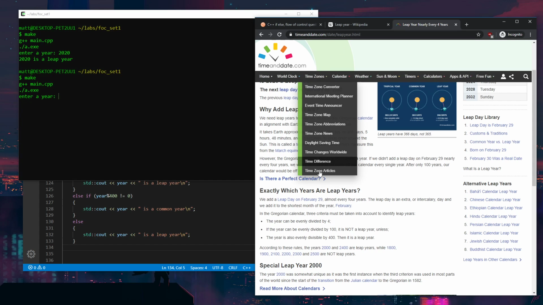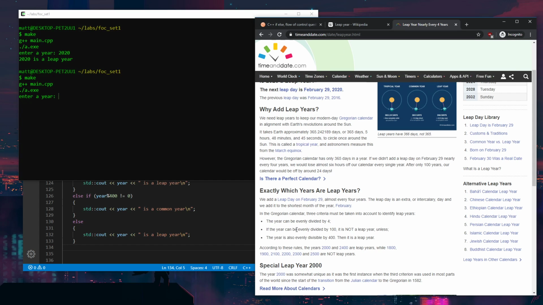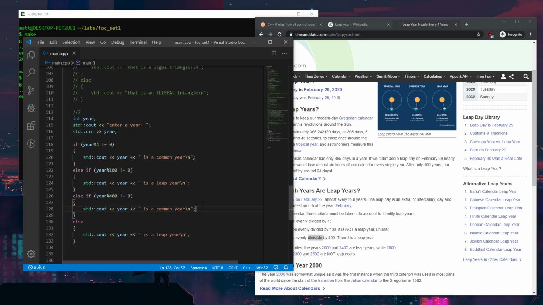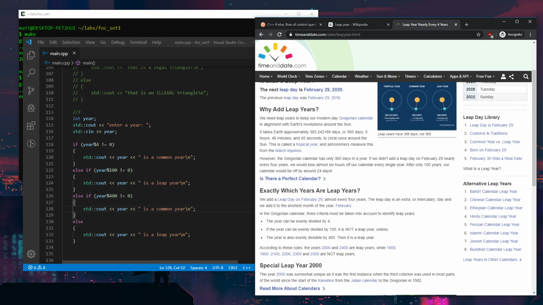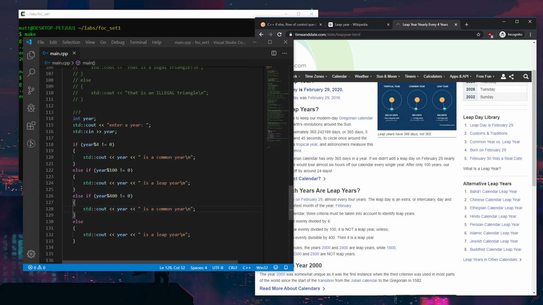I'm just on this random site I found on Google. If the year can be evenly divided by 100, then it's not a leap year. If the year is also evenly divisible by 400, then it is a leap year. Okay, so we need to combine these two, is what I'm kind of understanding here.